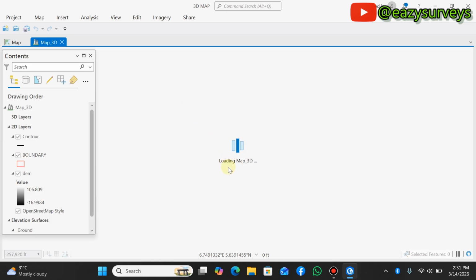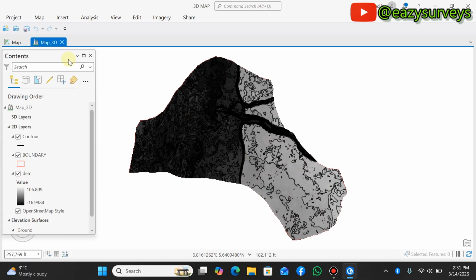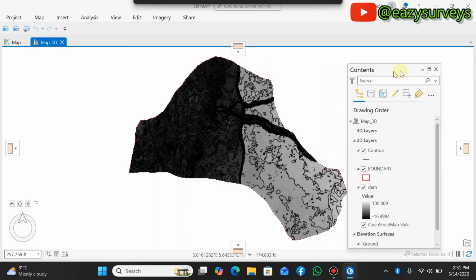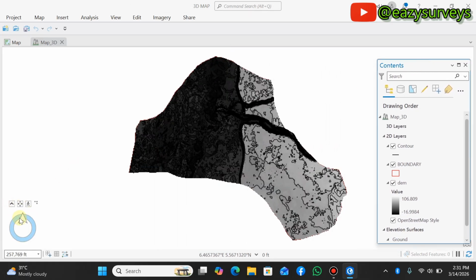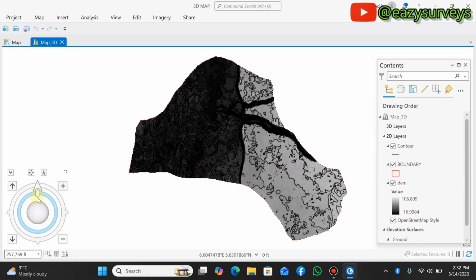So it's converting it to 3D already. Okay, so I'm just going to drag this here. It's going to bring out this wheel symbol or icon here. So you click on this show full control wheel so that you can easily use it to view from different perspectives. Okay, so after you make it full view, then you can now change it to a 3D model.